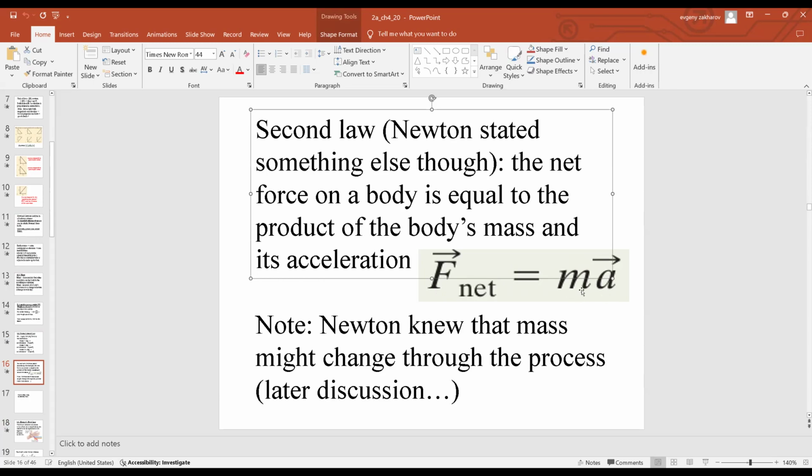But let's say mass changes. Let's say you have a rocket, and you know how rockets are, like 90% is just fuel, and 10% is the load that you want to deliver to, say, a space station. So that rocket will lose 90% of its mass. Once it's fired and it's going to space, it's going to lose about 90% of its mass. Can you say F equals ma for that process? Not anymore. Your mass is going to change.